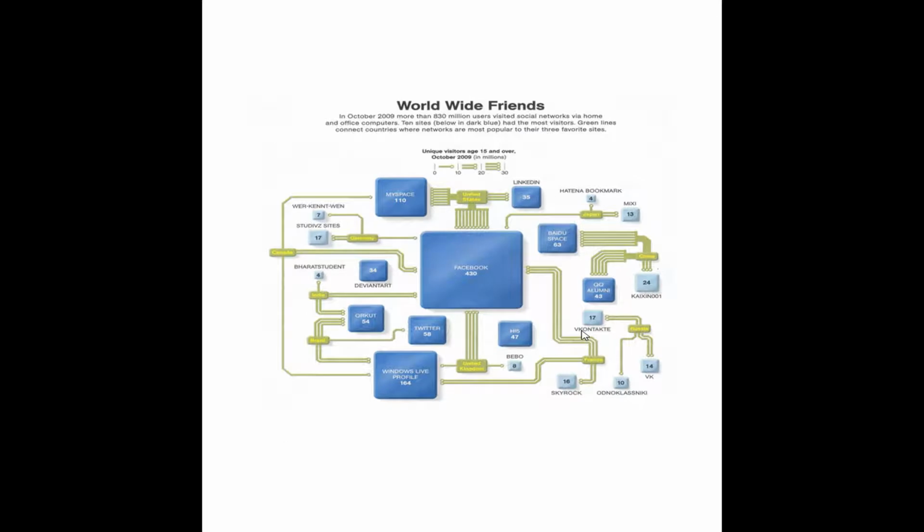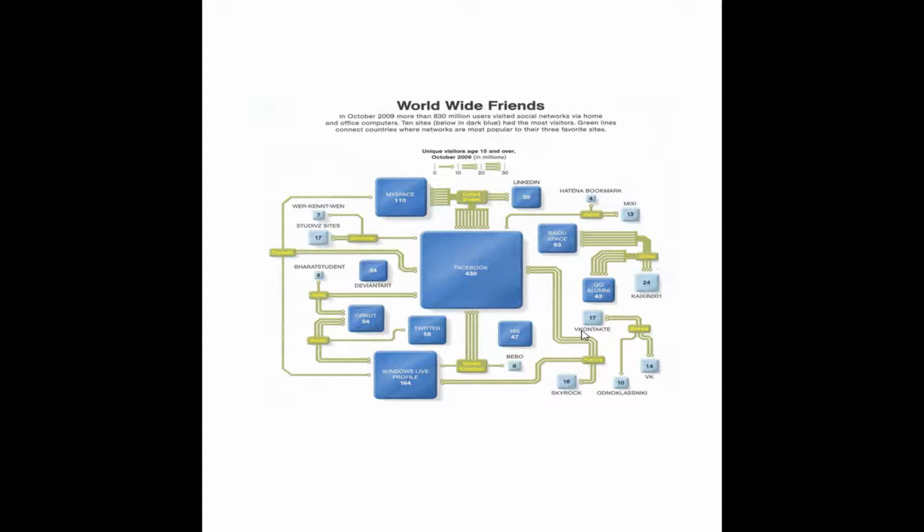This graph shows the worldwide use of social media, and the date is 2009, with more than 830 million users visiting social networks via home and office computers. The 10 sites below in dark blue have the most visitors. Green lines connect countries where networks are most popular to their 3 favorite sites.